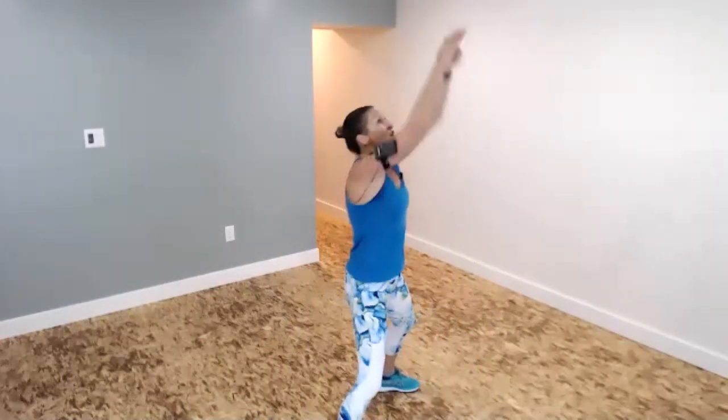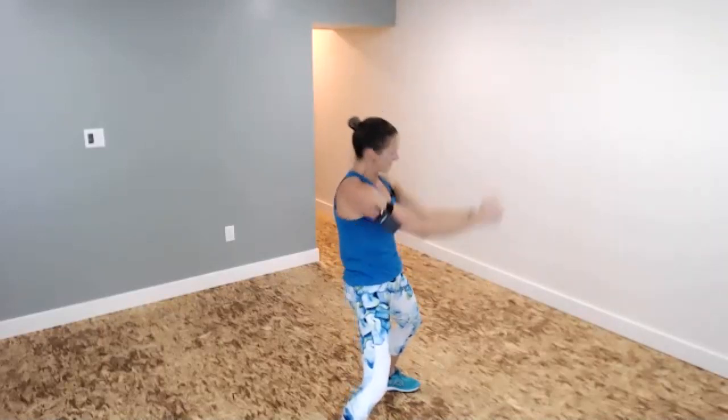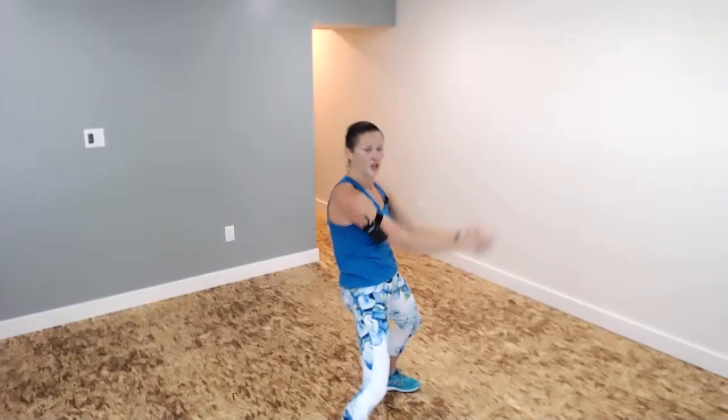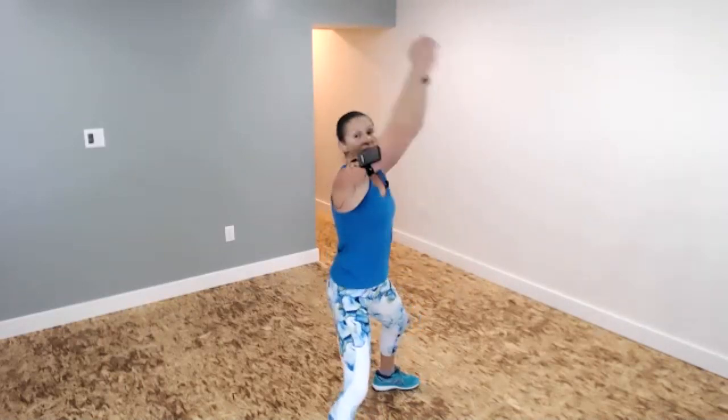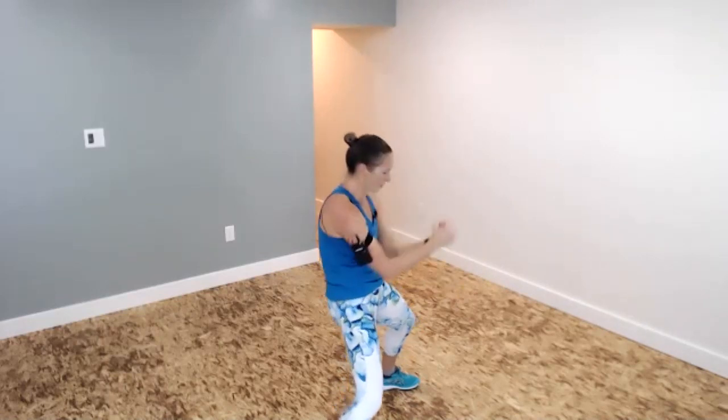Imagine you're standing at one of those big, huge bell towers. Pull down on this rope. And of course, you're adding a little pelvic tilt here. Two, one, hold. Think Zumba. It's quick. Now come down.